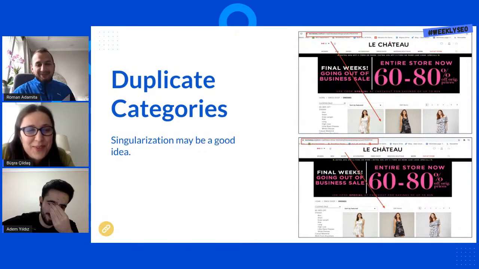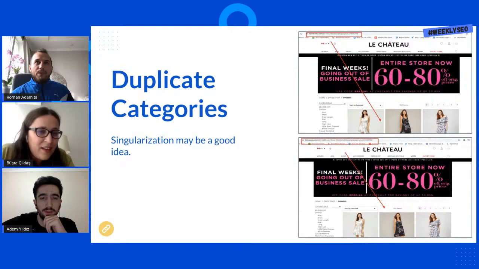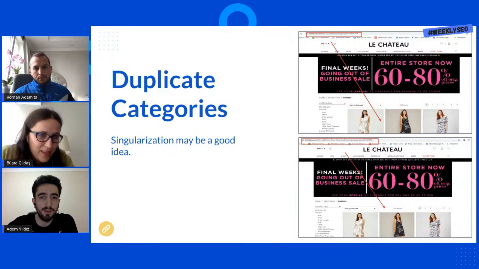So the most common problem we came across in terms of category pages is duplicate categories, most of the time. It's really hard to tell a customer that they have duplicate category pages, and it's a problem because users are looking for a single page to solve their problem. And there are two, and of course, in the eyes of Google it is also a problem, both in terms of UX and in terms of the Google bots. So what should we do about this?